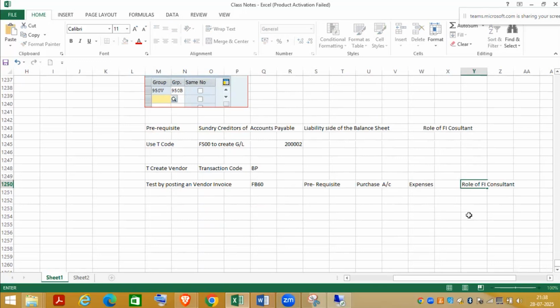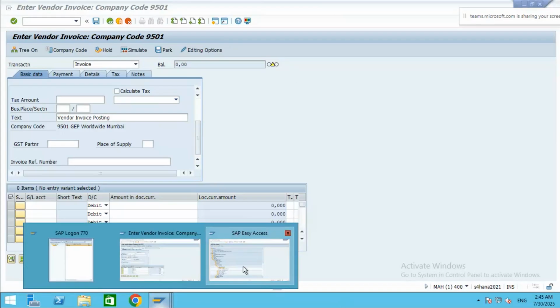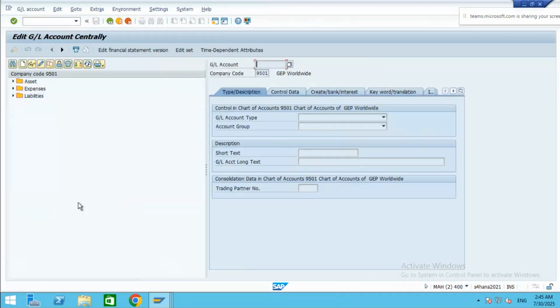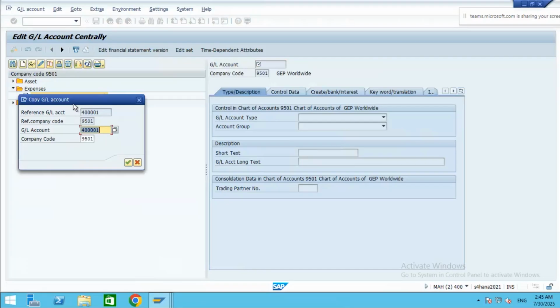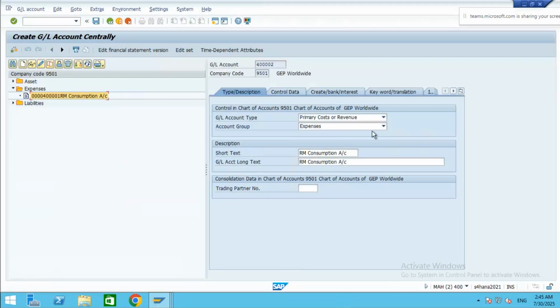Okay. So now let us create the purchase account. We'll open another similar screen. FS00, it will be under expenses. Select here. Copy it. Enter. Primary cost and revenue, expenses.